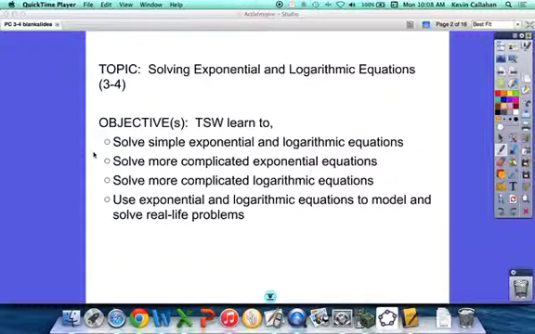So today we do the solving of equations. Up till now, what we did last lesson was probably new, that you didn't get those properties of logarithms in Algebra 2. But the first two sections were pretty much what we taught about exponentials and logarithms anyways. And this is new. Right now we're taking advantage of the fact that logarithms and exponentials are inverses of each other to solve equations. And it'll be involved with the simple meaning of the one-to-one property kind of stuff. And then we'll learn more complicated exponential and logarithms and some word problem stuff.